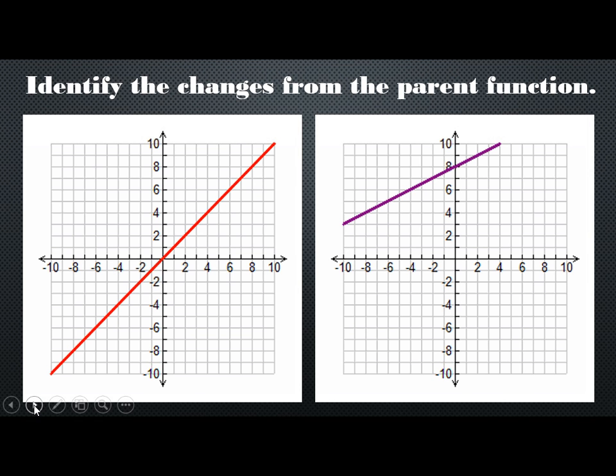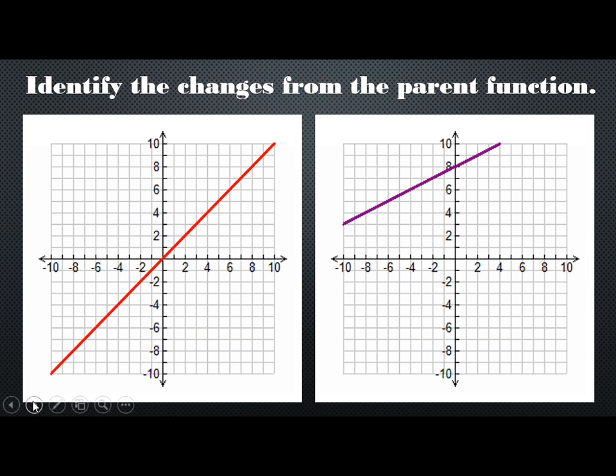Who can tell me one thing that has happened to this graph? Raise your hand. Andrew? The line got shorter. Good, the line got shorter. But remember, our lines do continue on for forever. So what else can we say about it? You're correct. There's something that happened to it that made it so less shows up on our graph. It is less steep. Good, it's less steep. Right? And then, Sam, what else? Vertical shift. Good, vertical shift up 8.